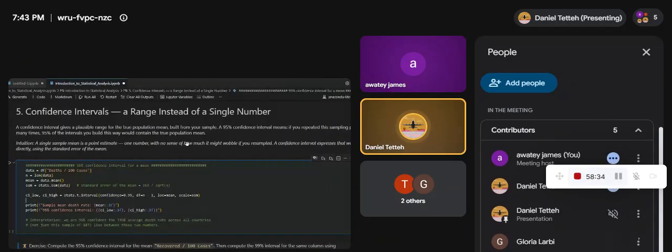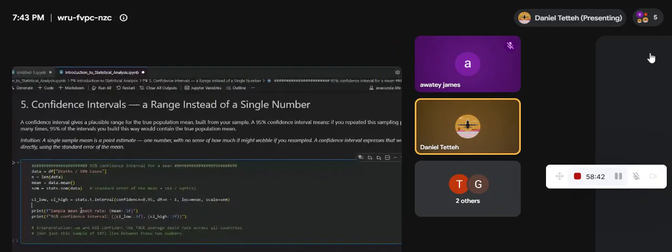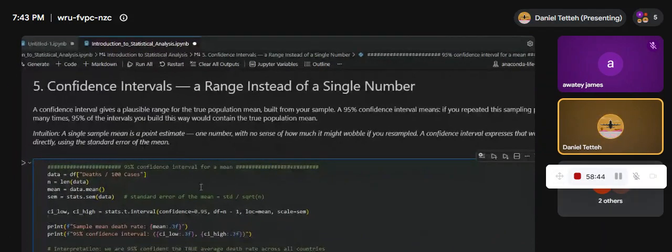So that is what the confidence interval tells us. When we have a single value, we will not know what happens if we resample.